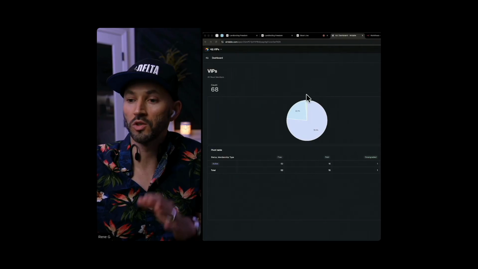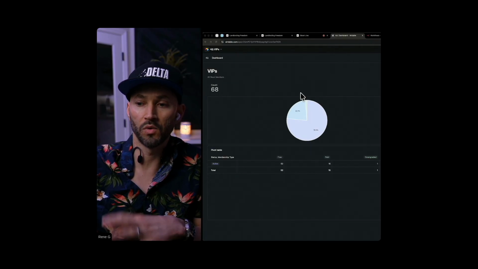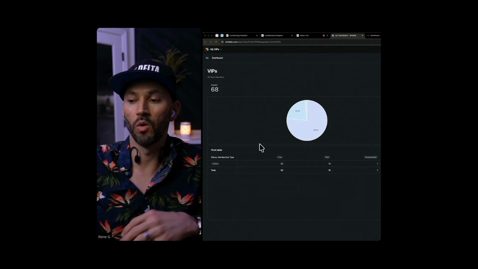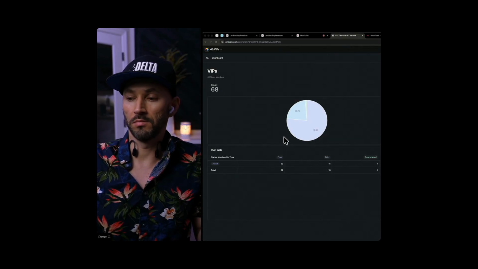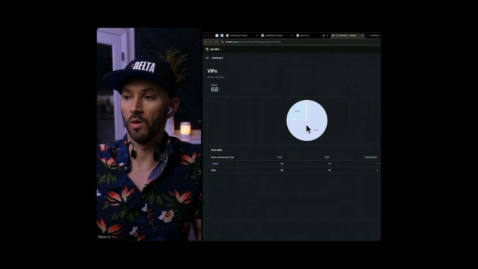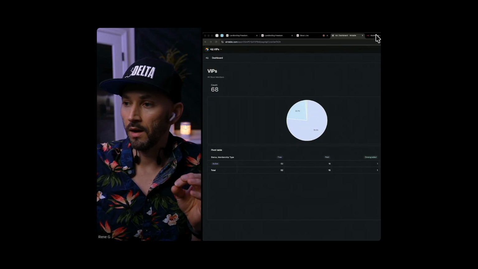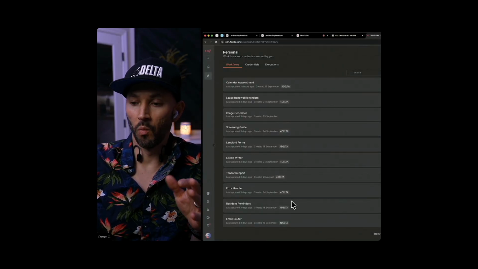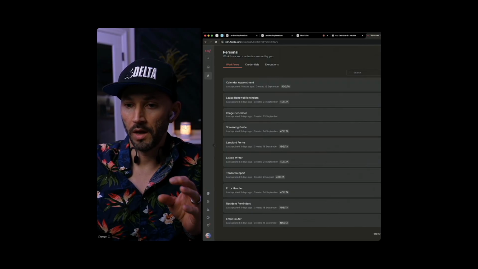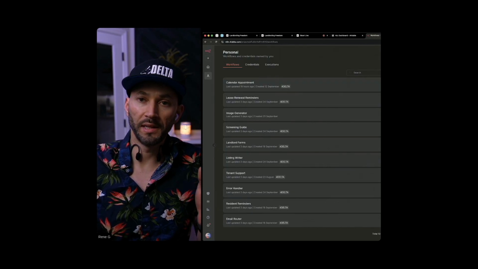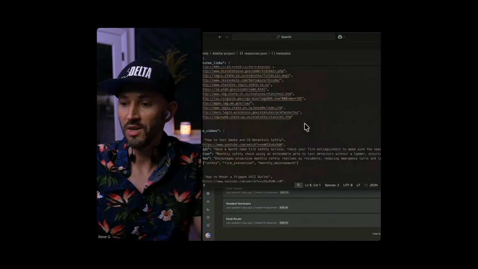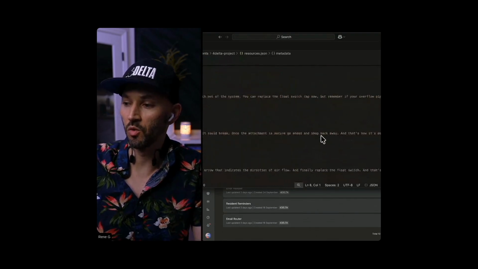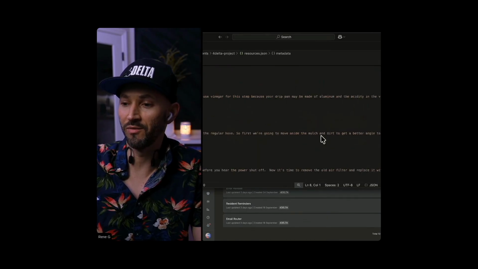And I want to introduce you guys to him because I'm going to show you what he can do. So first off, I had to build an Airtable to track all the VIPs who I'm going to give access to use this guy. And let me know what you think, any feedback or whatever. That'd be great. And now I'm going to show you the different workflows that I've been working on and how I've been training the AI real quick. Let me show you all the code and everything that I've been working on. This is crazy. You think it's not that much, but if you scroll this way, it's really long with info.